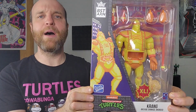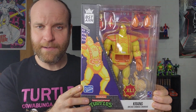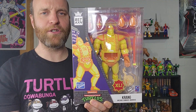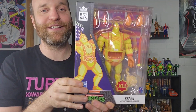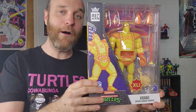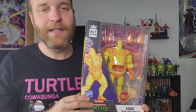This is the battle-damaged Krang body from the arcade game, from Turtles the Arcade Game in 1989, and it's pretty cool. I am glad to see them stepping into this larger scale. As you can see, it's an XL, and I would like to see this, though, in a normal paint job. Just the normal paint scheme would be great for me. However, I will pick it up. Either way, obviously, I've already grabbed this one. So let's just go ahead and jump into this guy.